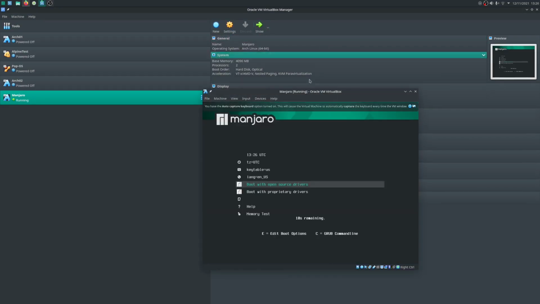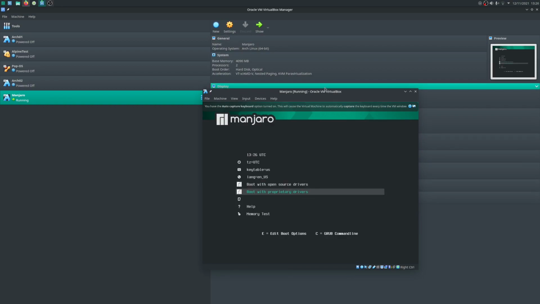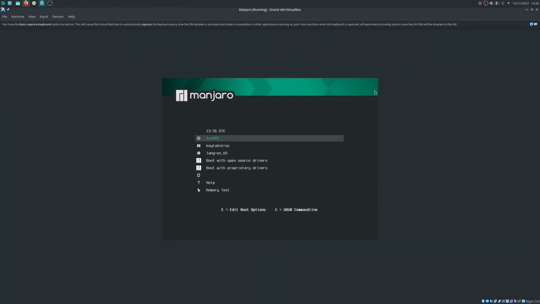So here we are. We can actually set some settings right from the get-go. So let's get doing that. Press enter, navigate with the arrow keys, and then select your time zone. So I am in the UK, so I'll click on Europe and then find London. Key table, you can select your key table if you want. I may as well select the one I'm using, which is GB, as I'm in Great Britain.